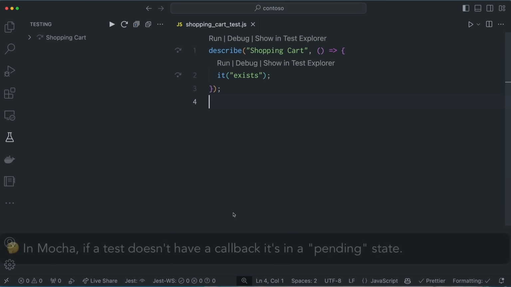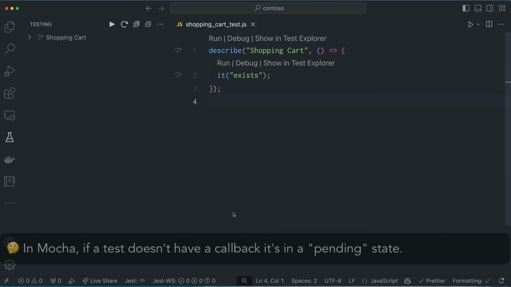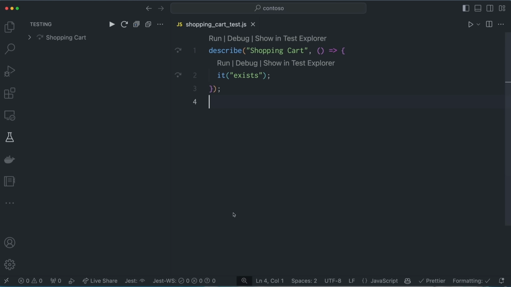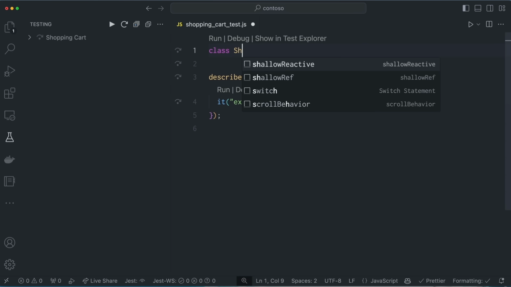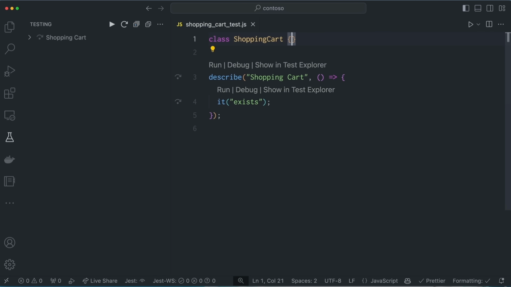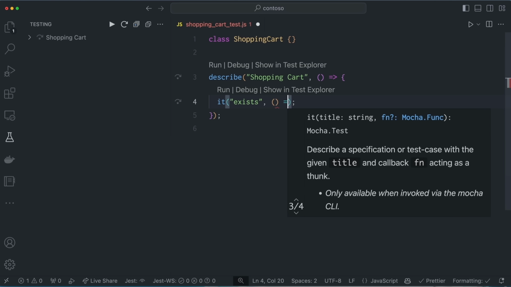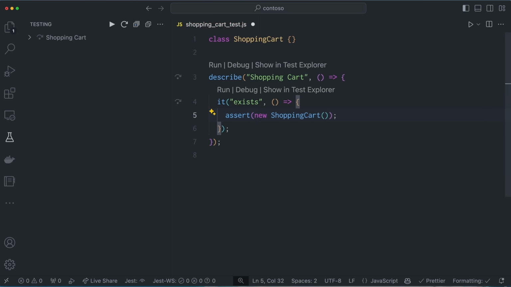So how do I take this out of pending state? Well, I don't have a shopping cart class to speak of or any functionality, so it's too easy to make it fail. That'd just be a runtime error. That doesn't make sense to me. So what I'm going to do is just right up here, right in the same file, shopping cart. And that's that. Now here's the trick. When you do test first, or TDD, you want to do the least possible thing to get a test to pass. So here, what I can do is just say assert new shopping cart. Boom, just like that. And this will pass.